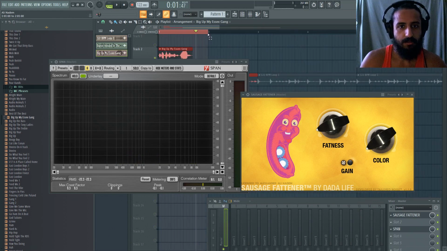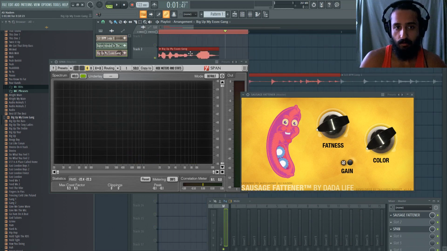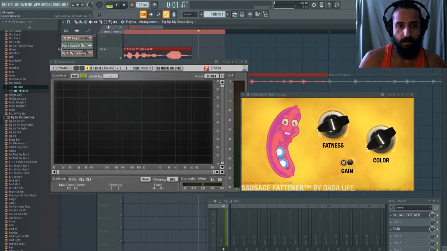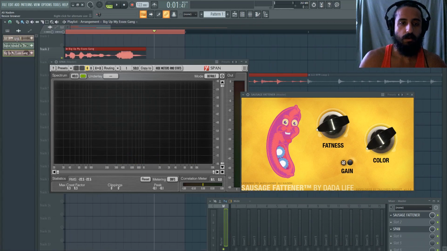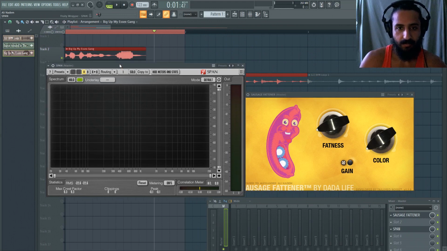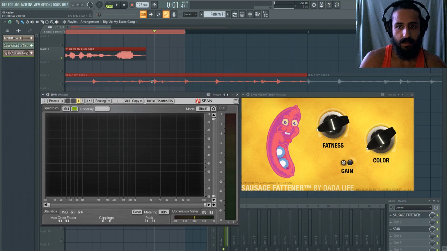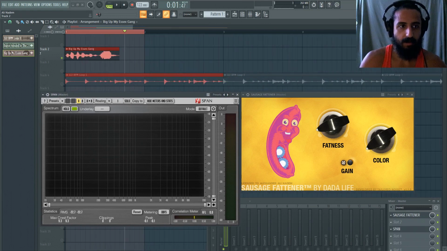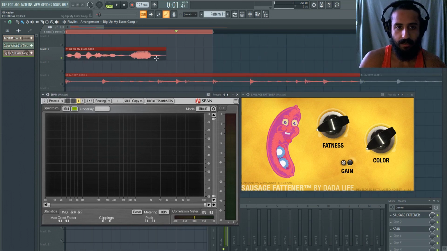Not that low pitch. Already very loud. Like, it's already normalized. So when it's already normalized like that, always be careful what you're working with. Sometimes stuff is heavily processed already. Sometimes it's not heavily processed. Like these drums have a lot of dynamic range versus this has a lot less dynamic range. And I don't like what's going on right there. Like, fat ass. But let's see what it sounds like without Sausage.